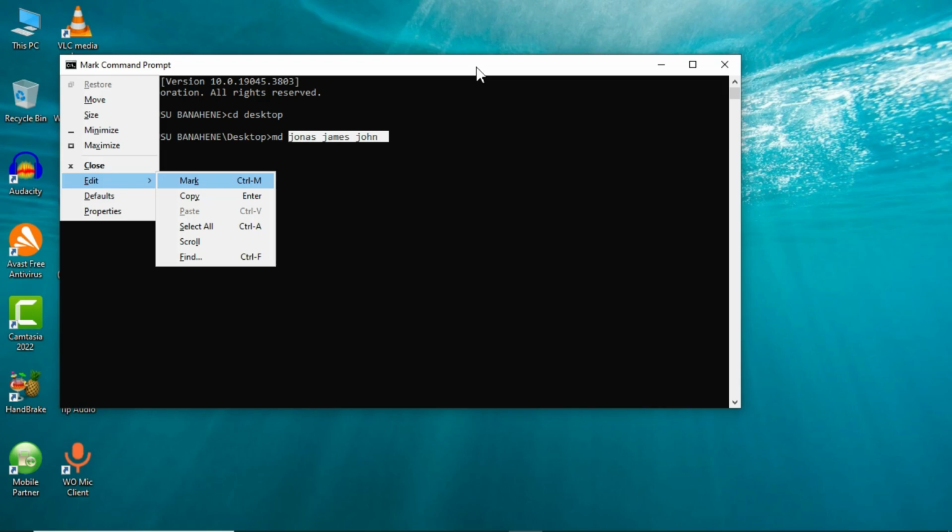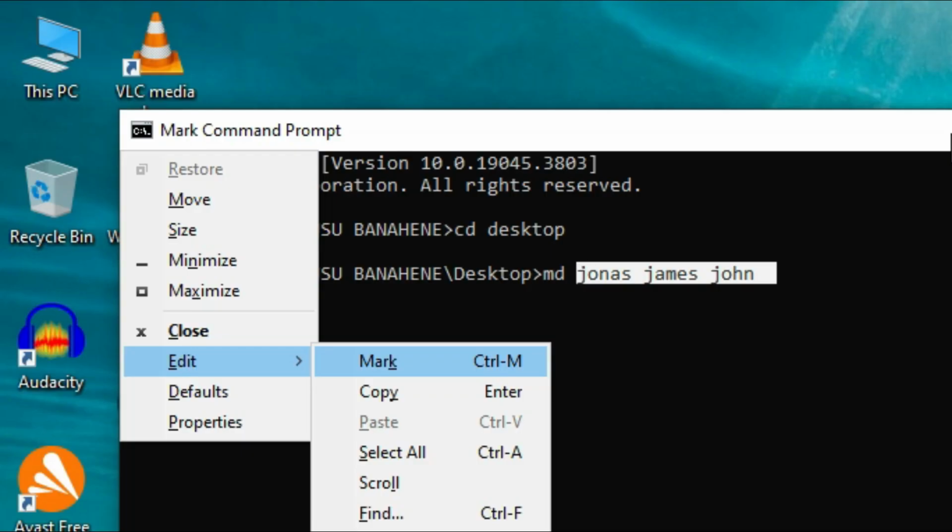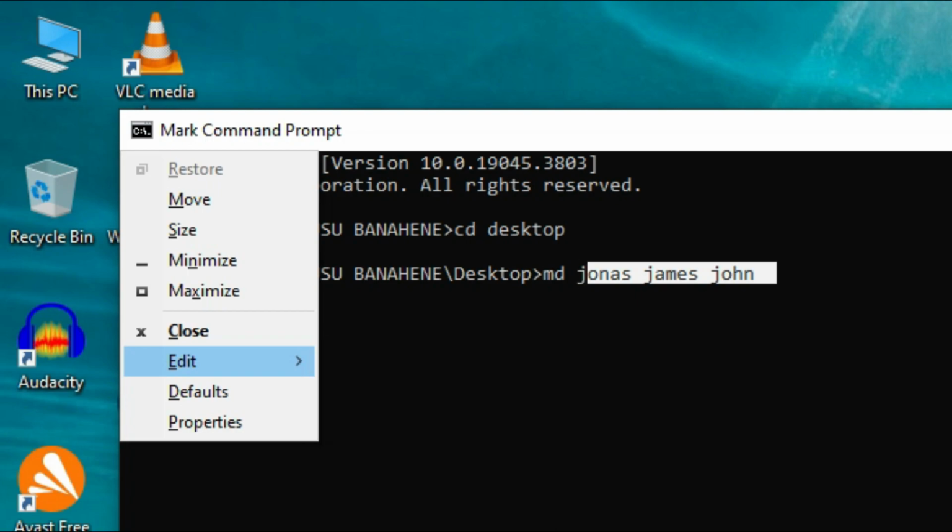Now the next command is copy. Now that we are able to mark our command lines and also select them with the shift key and the arrow keys, we can use the enter key to copy. And as you can see, the copy command is activated and the paste command is deactivated. The moment this command is operated, we are going to have this also activated. So let's move back to our interface.